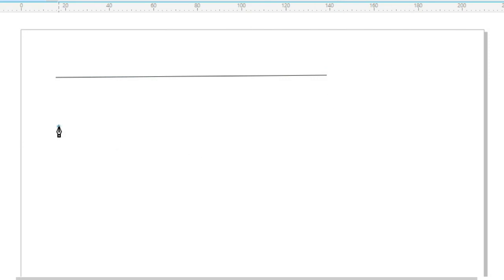So I'm going to click, and this time I'm going to hold my shift key down on the keyboard, and while I move my mouse pointer to the next location, you could see the pen tool preview. Click again, and that is it. Press my escape key to complete my line. If you look carefully, you realize there's a little bit of difference between this line and the other one. This line is kind of rough, while this is very straight.